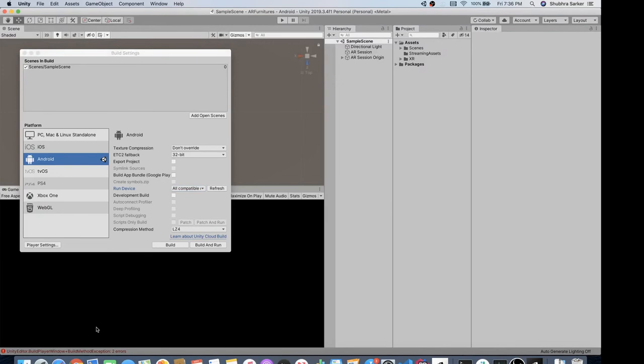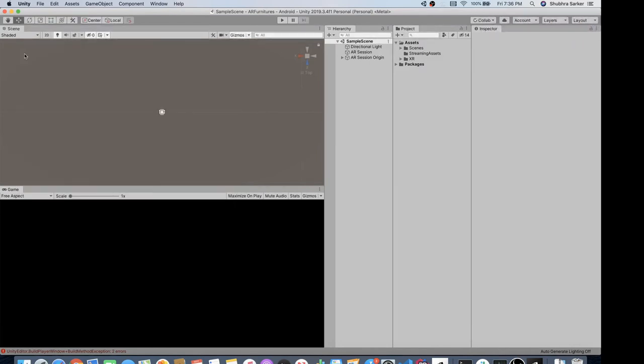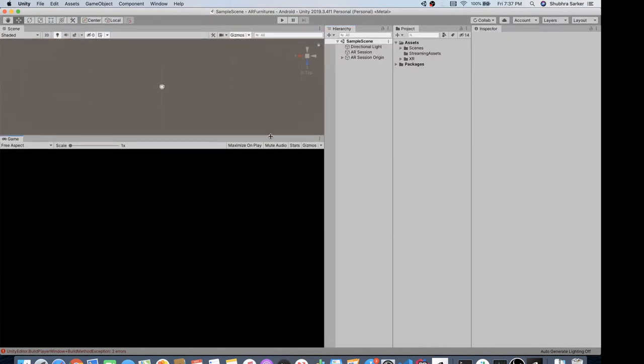Yep, so it doesn't work. All right, so I'm not going to bore you guys with all this, and I'm just gonna move on. If we now run the app, it will open the camera and ask for permission to open the camera, and we can just move around the camera, nothing else will happen. Hopefully I will show you the demo for the actual AR app later on when we build it from here. So we're just going to fix that later.